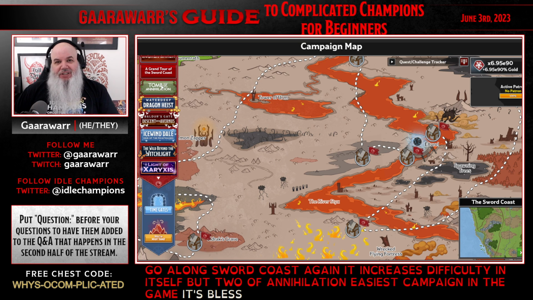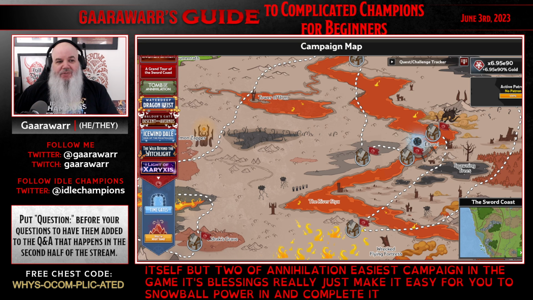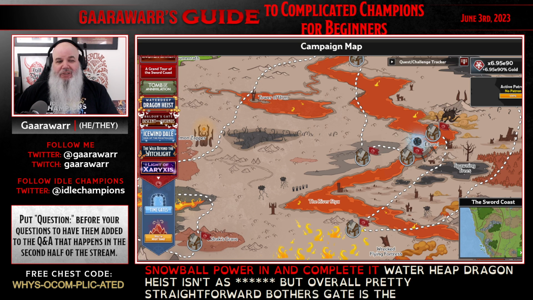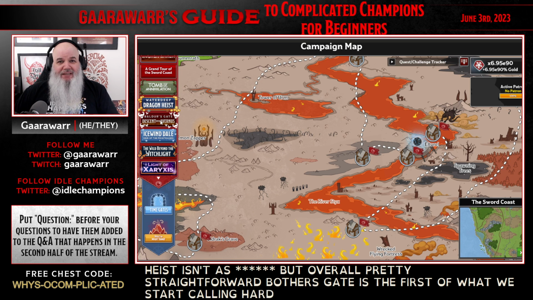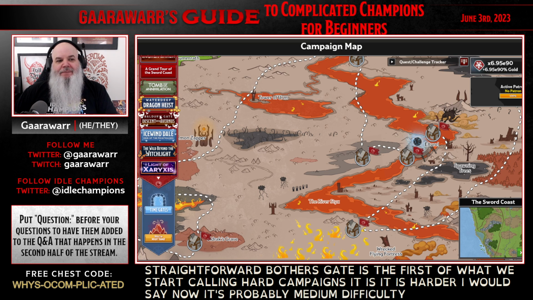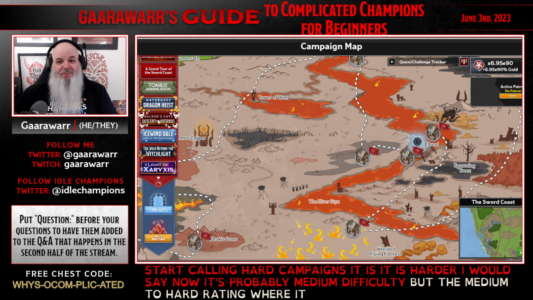Its blessings really just make it easy for you to snowball power in and complete it. Waterdeep Dragon Heist isn't as snowbally, but overall pretty straightforward. Baldur's Gate is the first of what we start calling hard campaigns. It is harder. I would say now it's probably medium difficulty, but a medium to hard rating.